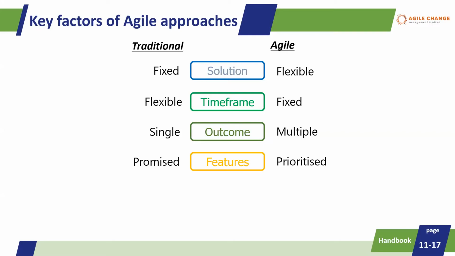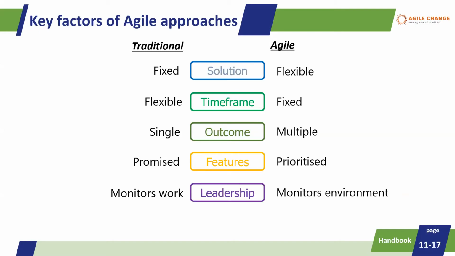The issue with a fixed solution is that we end up promising to deliver everything. So all of the features, the functionality, the requirements end up being promised. Whereas what we do in Agile is we're constantly looking and asking ourselves, what's the highest priority? What's the thing that's most important for me to do now? And that prioritization is based on the business need, how well that feature meets the needs of the business. What benefits does it actually deliver? What value does it deliver? Those that deliver the highest value are the must-have items. Those that deliver the lowest value, but are still interesting, become could-have items.